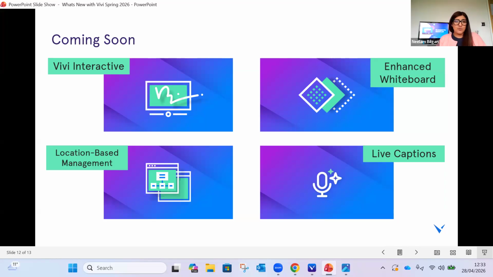So location-based management obviously gets rid of that noise where you may have various rooms and locations set up, and you don't want to really have access to all of that, okay? So you want this to be quick. You want to be able to go onto your Vivi app and choose the location that you're in, or for it to identify where you are. So over to you, Joe, just to talk a bit more about the location-based management.